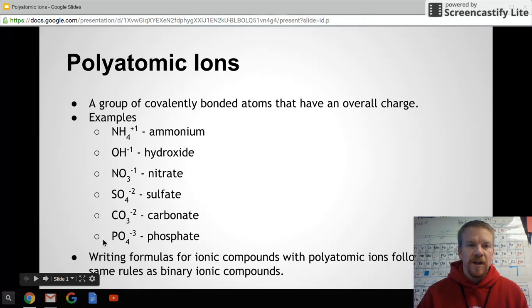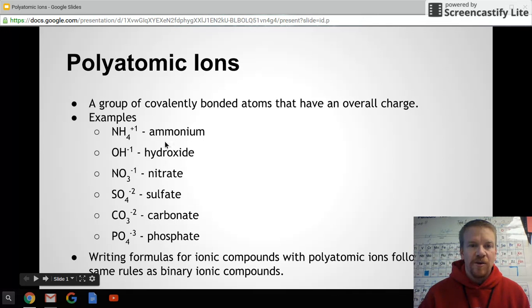So as you see here, you got NH4, OH minus 1. All of these are covalently bonded, but they're done in a way that actually makes them have an overall net charge. So for example, we looked at NH3. You add another hydrogen in there, that makes up a +1 charge. When you have OH, it's a -1 charge. When you have NO3, it has a -1 charge. So basically you have either less than or more than what your normal number of electrons would be within that compound that makes up an overall charge.